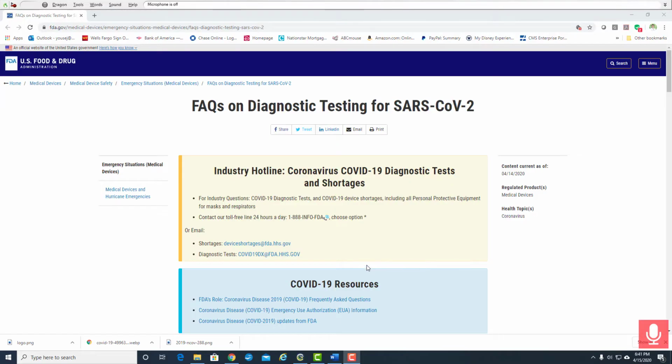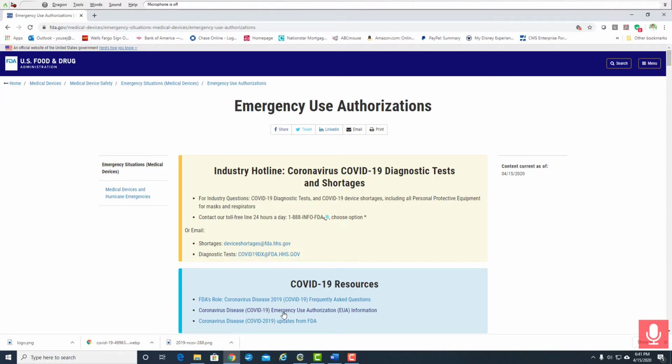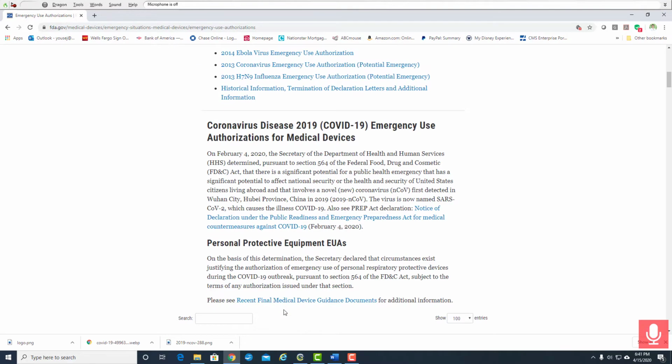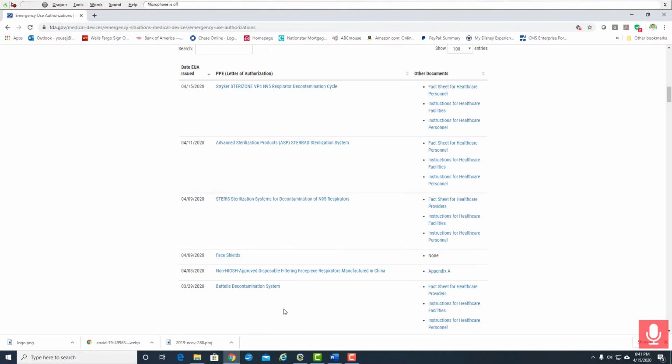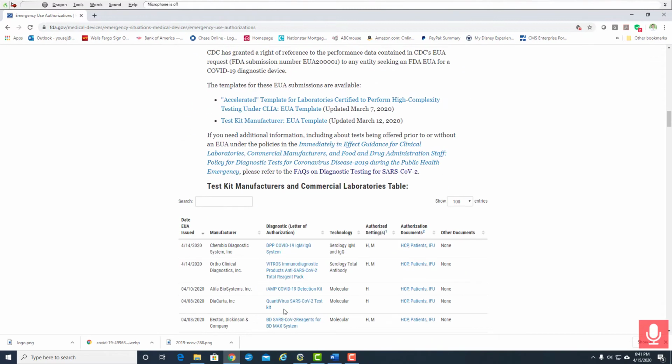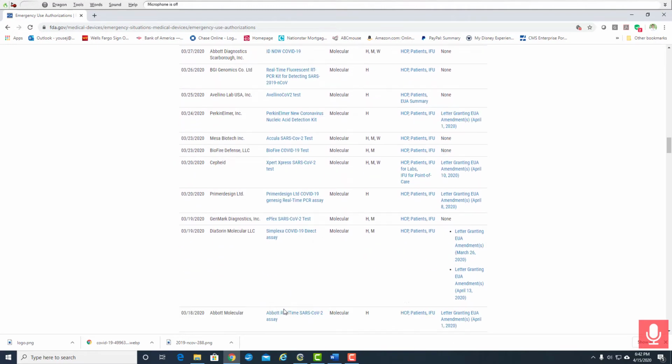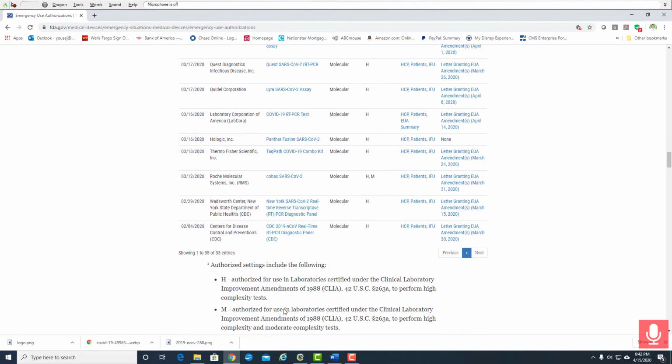So right now there's only a limited number of tests available because of limited quantities, and only a few laboratories have emergency accessibility to these tests. Unfortunately, not everyone has the ability to run this test without the FDA's emergency approval. Right now, the FDA hasn't fully approved them, but we're using them as best as we can under the circumstances. We have to find some kind of testing to do.